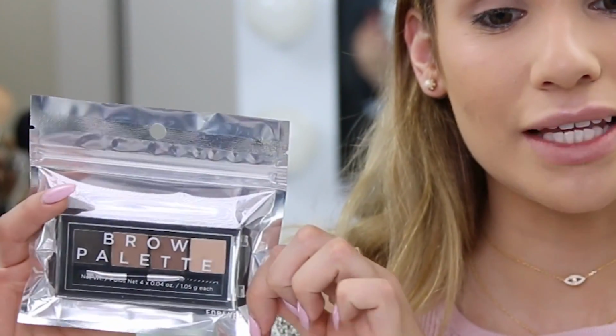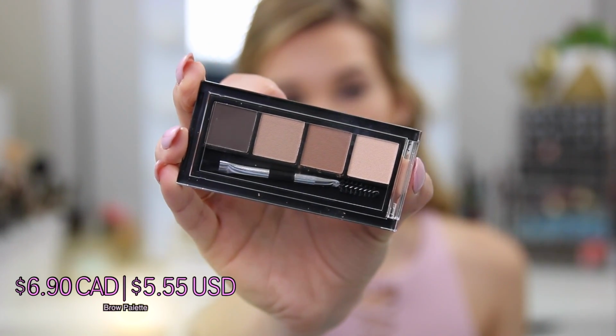Next up is brows. I grabbed one of their powder brow palettes. It has so many different shades in it, so I thought that was pretty cool. It also has a miniature little brush with a spoolie on the end of it. I'm not a big fan of the angled brush on the end of it. It's very, very thick. I don't think I could create small little fake hairs with that.